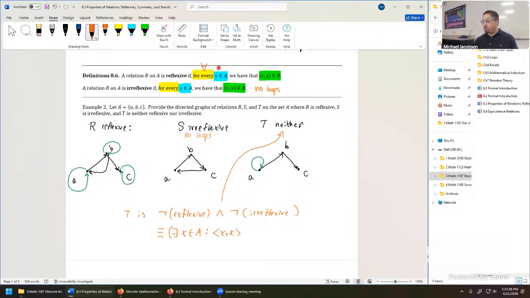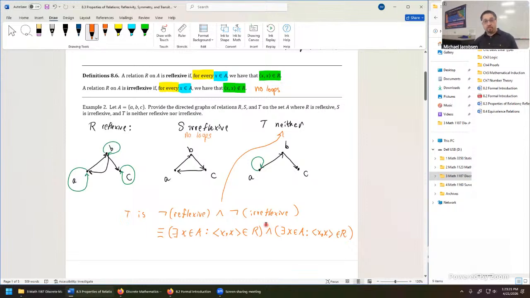You could rewrite it in quantifiers if you want to. Negation of that gives us the existential quantifier. Then negate this part and say (X, X) is not an element of R. Then you go across the and. Here, we're negating irreflexive. So negating that means flip to an existential quantifier, there exists X in A, such that we negate that. Well, it's not an element of R, forcing it to be an element of R. So we say (X, X) is an element of the set R. So writing down the property of neither in a quantified statement would really just be this.